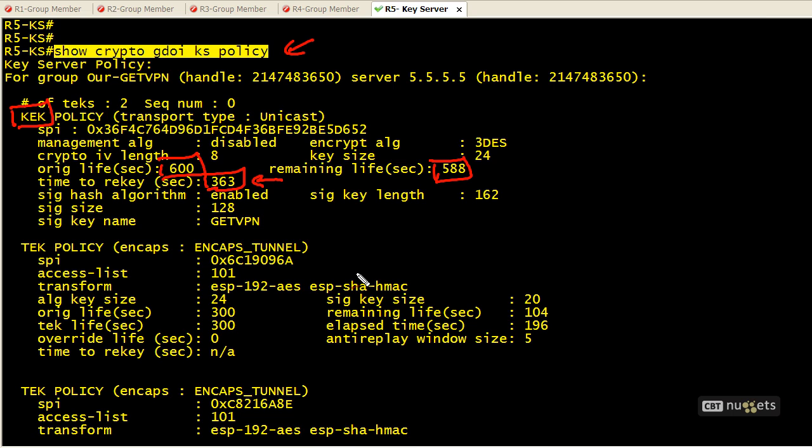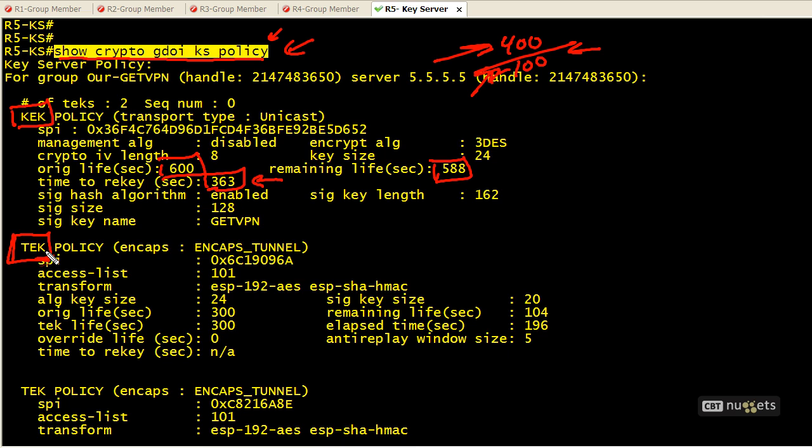Also, as I've been editing and going back and forth, the output that we see here is based on the time that I actually ran this command. And I point that out just to make sure that as we're looking at these numbers, if in one screen it appears that there's 400 seconds left, and the very next screen it appears like there's 100 seconds left, it might have been 300 seconds between the time I issued the first command and the next one based on live clock time. So here we have our TEK, that's the traffic encryption key.